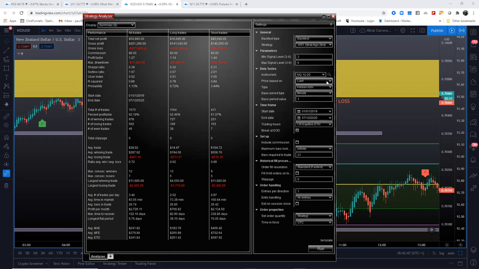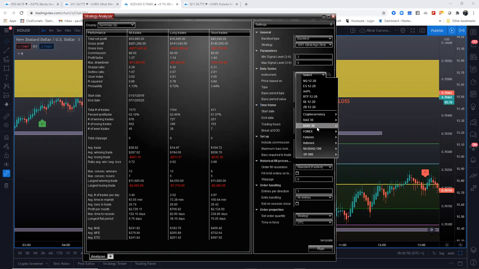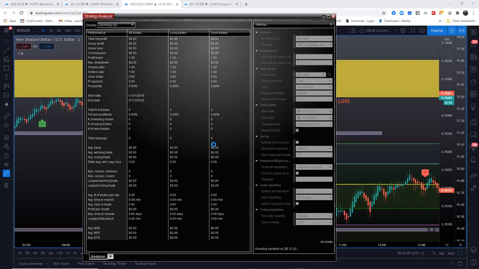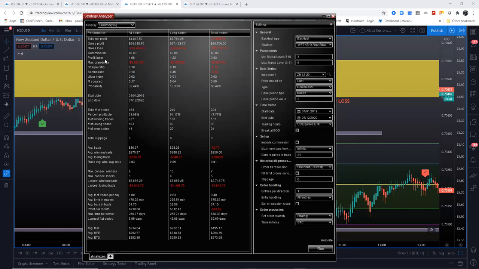And then UB, I don't know whether I can get the data for that. I very much doubt it. ZB, I can't go UB, I'm afraid. Let's have a look at ZB, bonds, on maybe the 3 minutes over the last 2 years. Calculating. This is a pretty good bit of software. Oh, not fantastic there, only 4,800.